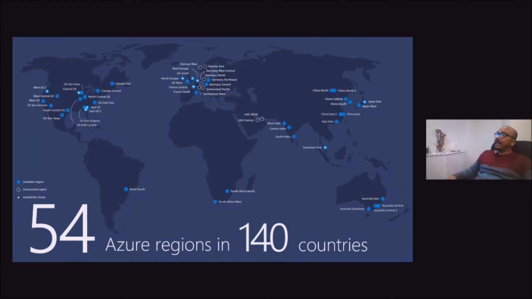And just to let you know that for us, the lowest latency is generally with the Southeast Asia region, which is in Singapore. And you can see there that we also have West India, Central India, and South India. These are some of the nearest regions, with multiple data centers there. But it all depends on where our customers are. If my customers are based out of the US, then of course I look for the US regions and US data centers. But if my customers are in Nepal and maybe in India, and I'm targeting the Asian region, of course, I can look for the Southeast Asia region.